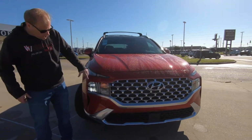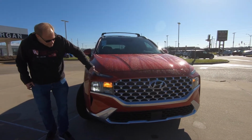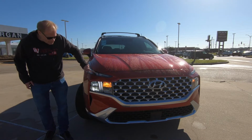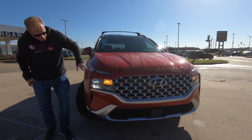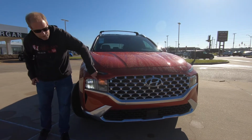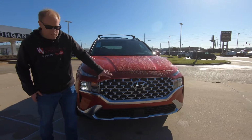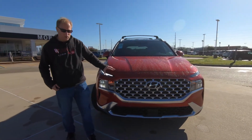A very nice overall look with the design of the headlights. It is kind of interesting that you have a T here. They could have made that an H of sorts with the daytime running lights, but you've got your low and your high beam headlights, the blinkers turned on or the hazard lights, and a nice large grille. It fits the size of the vehicle but still has a nice bold look to it.